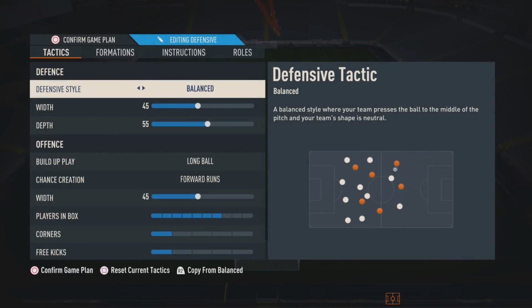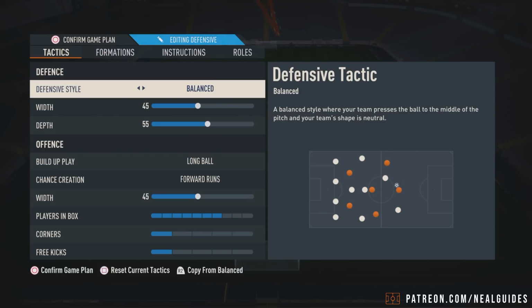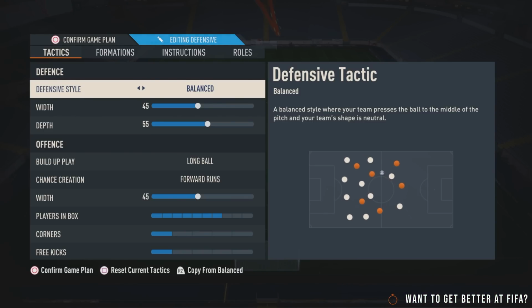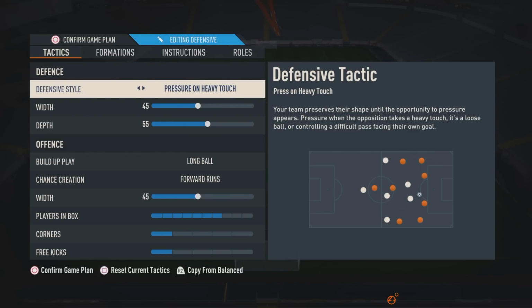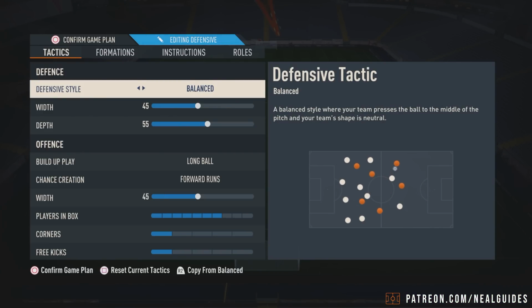So what about the tactics? What I would always recommend is a pretty balanced tactic. So defensive style balanced. Balance is one of the better ones to use, because you're not just passive. The team don't just stay there. They keep their shape, but they press a little bit. If you use drop back, the players don't press for you. And if you use, for example, constant pressure, you overpress. So balanced is a good medium to use.